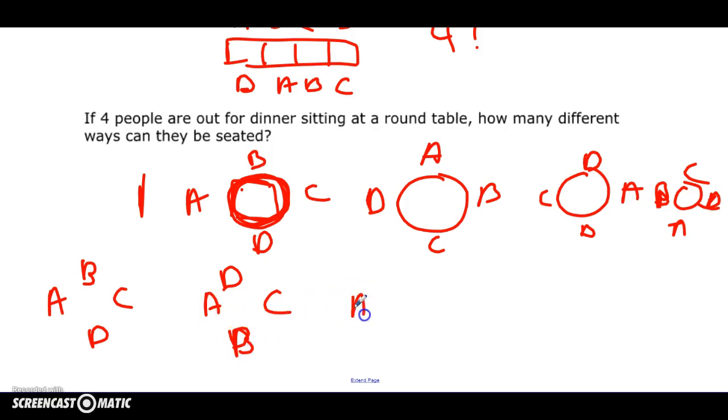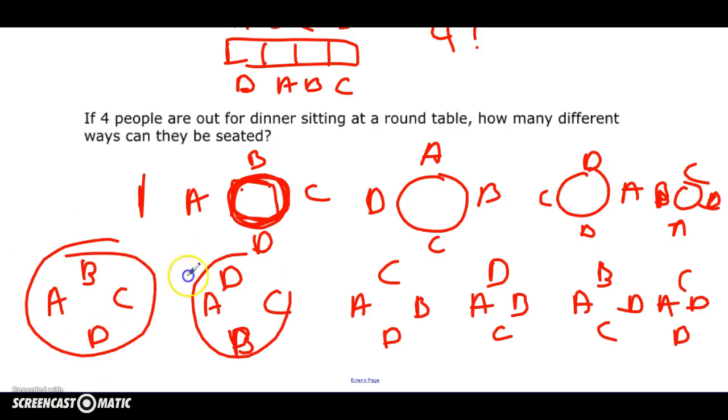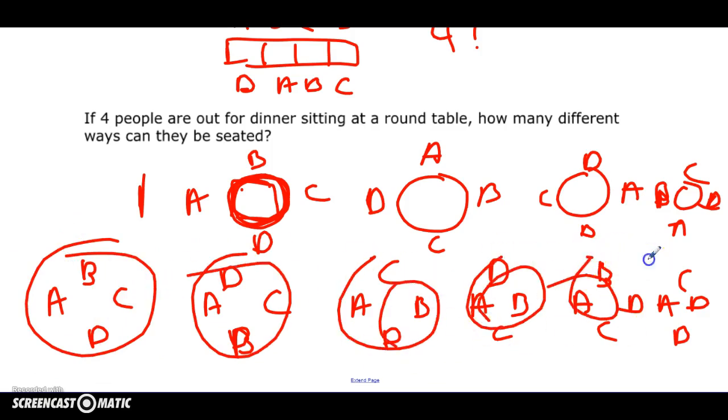Let's look at the next scenario. A across from, I don't know, B. It doesn't matter, we're going to do all of them. A is across from B. I can put C on A's left and D on the right. I can also say A is across from B with D here and C here. And one last one: A is across from what's left, D, with B here and C here. A across from D, C here and B here. And how many different ways can you do this? 1, 2, 3, 4, 5, 6.